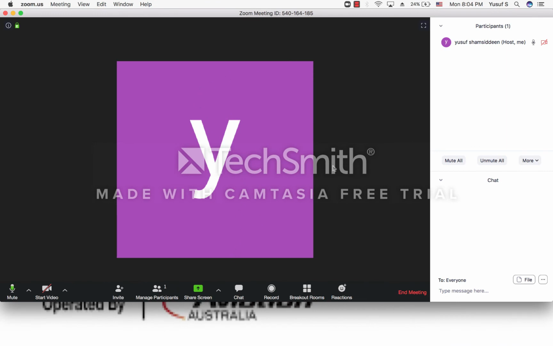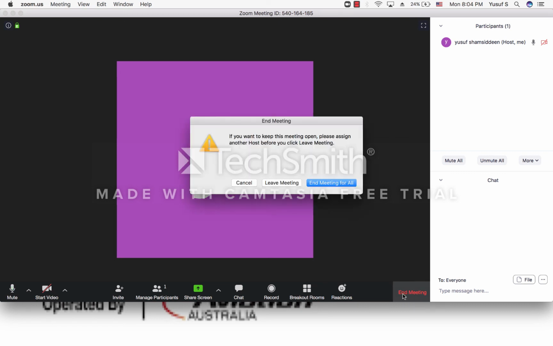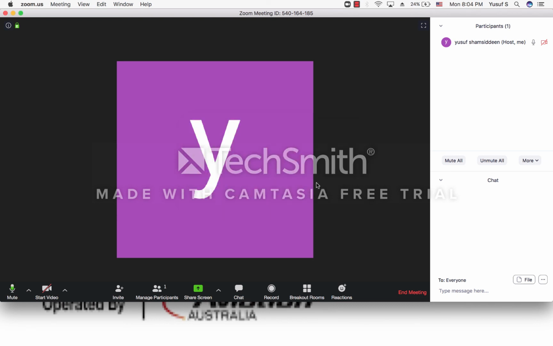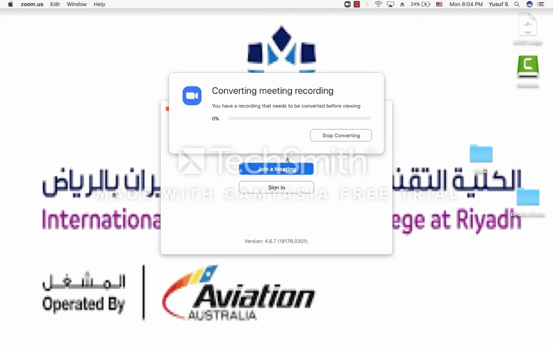These are the main features that you're going to be using while you're working with Zoom. Once I am finished or my time has run out, my meeting is going to end. If I end the meeting, I'm going to click on the end meeting, and I have the option of myself leaving the meeting and the participants remain in the meeting, or I can eject everyone from the meeting. If I eject everyone from the meeting, it is over.